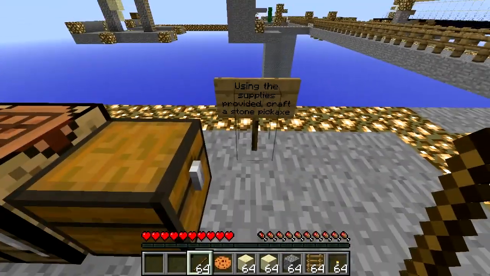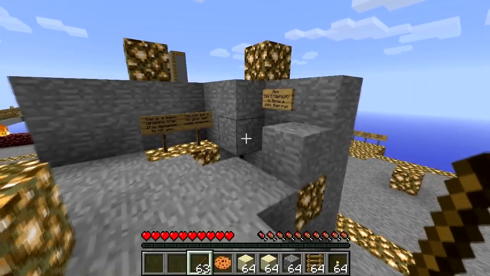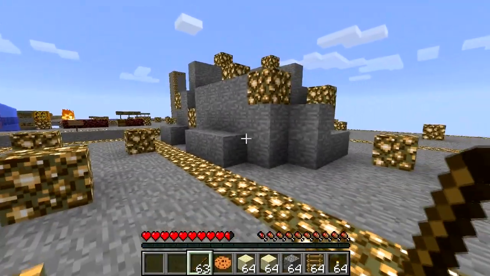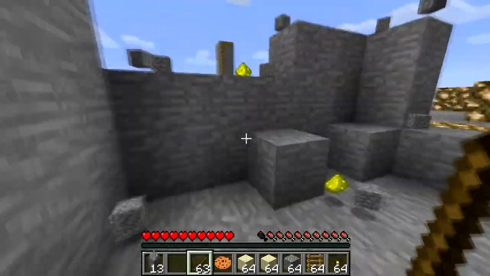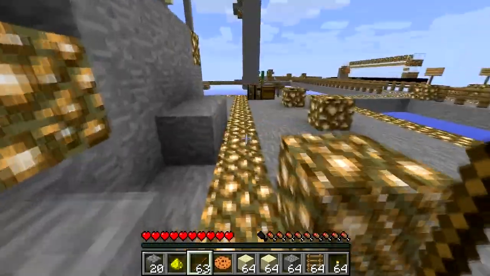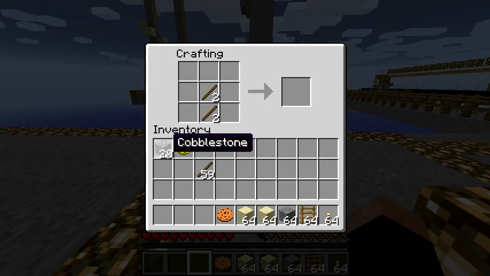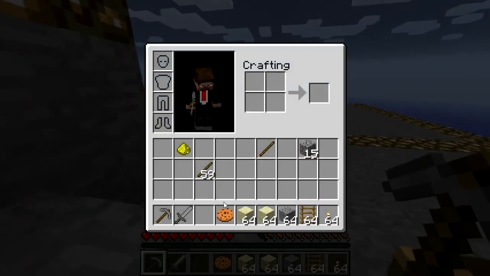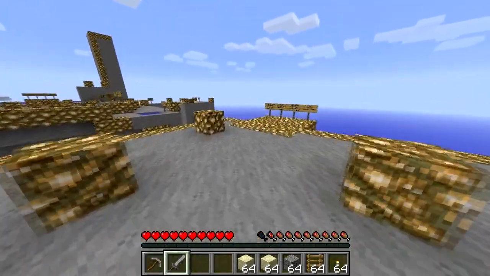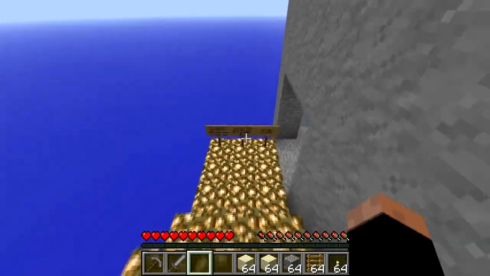Got some sticks here. Using the supplies provided, craft a stone pickaxe. Just come over here, throw that there. That will blow up. There we go. Go collect the cobbles then. Plenty. And we can actually go make a sword instead of a pickaxe. Well, we need a pickaxe as well. So there we go, there's our pickaxe, and there's our sword. I don't usually set them up this way, so actually forget it, I don't need that, do I? We're just gonna go down here. Let's eat that cookie. Nom nom nom. There we are. Okay.